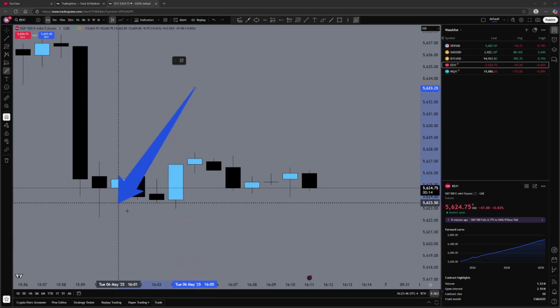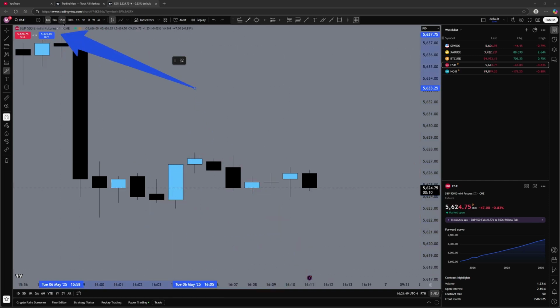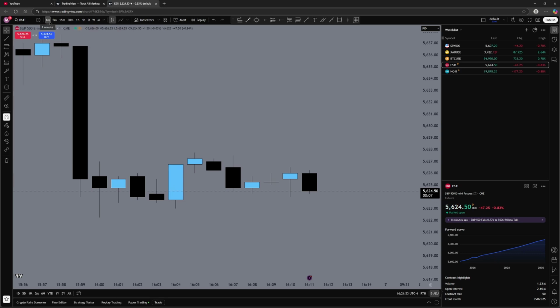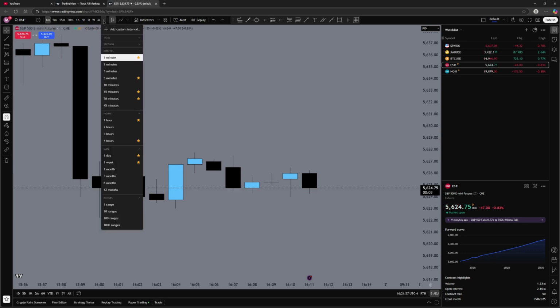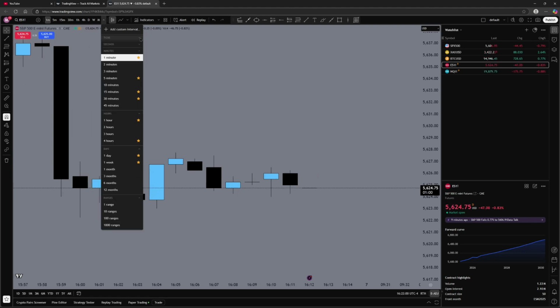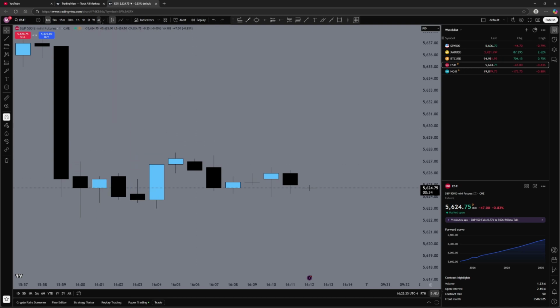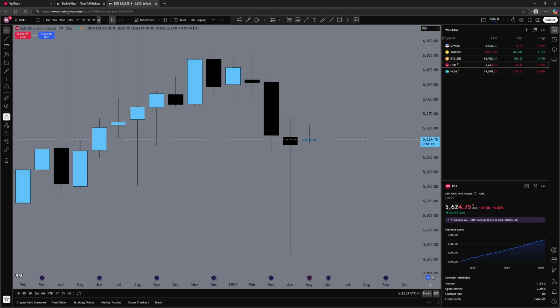So you see up here, when you go down to this little pull down section, I have these all hidden. You don't have to do all this. I start the minute, the 5, the 15, the 30, the hour, the 4, the day, the week, and when you start them, they pop up right here. These are the ones I like to see. Do I have the month one too? It's there already. When I double click there, it resets this. We're just going over the TradingView platform real quick.